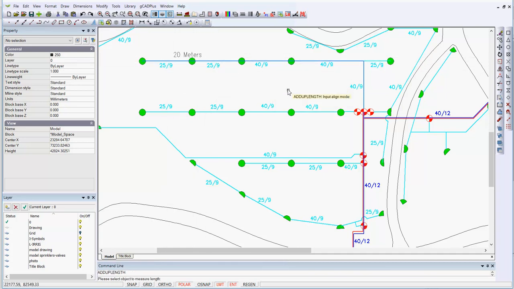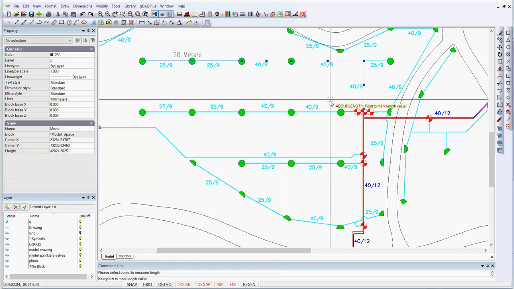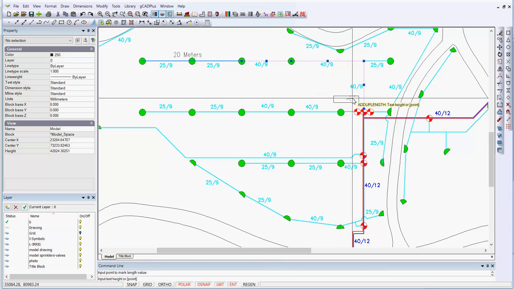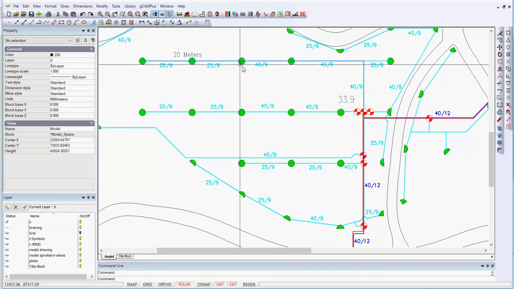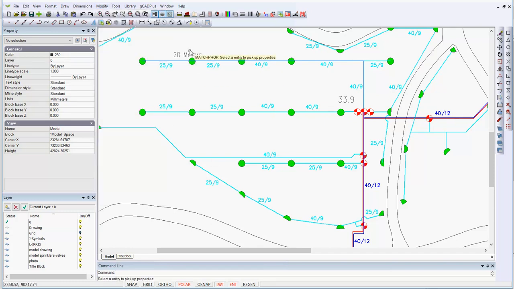Then we could repeat add up length. We want this one, and this one, and do exactly the same. Now we've got 33.9 meters of piping required in that stretch, and this time we might put it down in this zone. You'd then of course want to match the properties of, say, this one to that one.